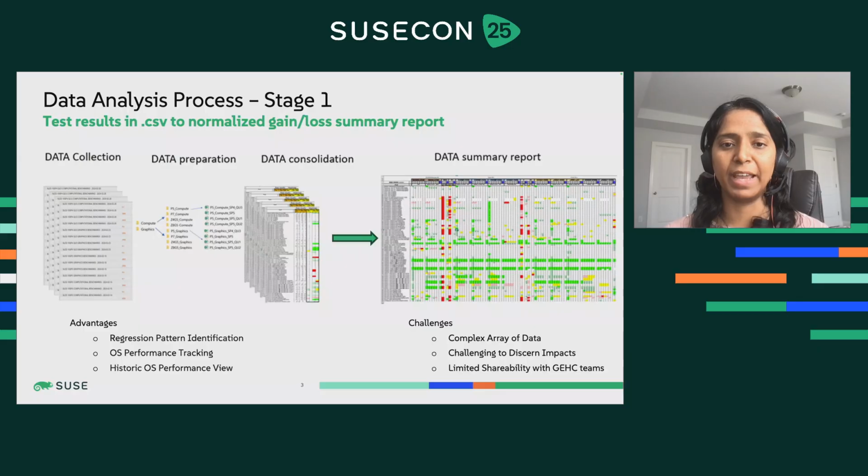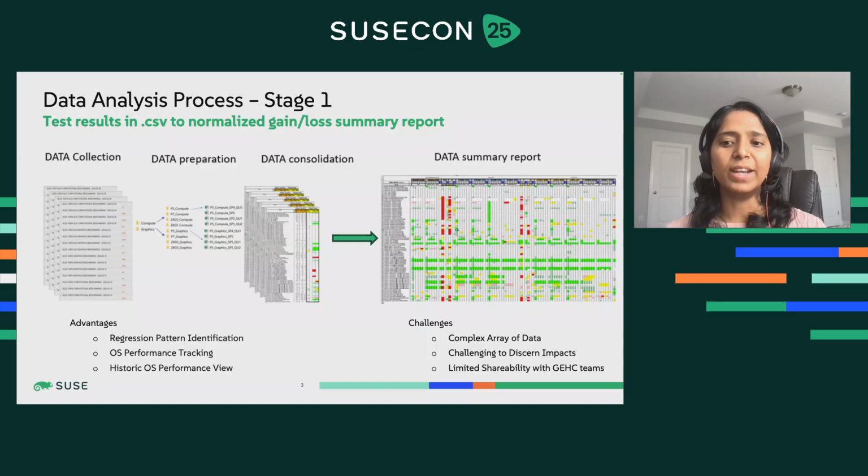This helps in identifying patterns, such as the regression happens only on DDR4 RAM, not DDR5, or disk regressions are seen only on SATA drives and not NVMe. So this methodology has significantly enhanced our ability to track OS performance over time, easily identify patterns, and also view historic OS performance across all SPQ releases.